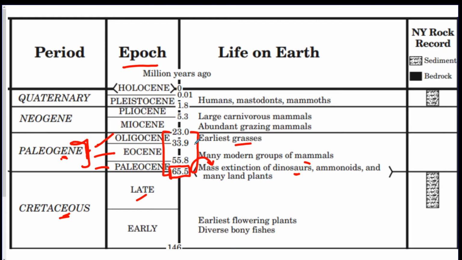All right, so here's the question. I'm showing you all these charts. How did we figure this out? Well, that's where relative dating and absolute dating come in. So these are certain dating techniques where we test something or compare it to something else to figure out how old it is.